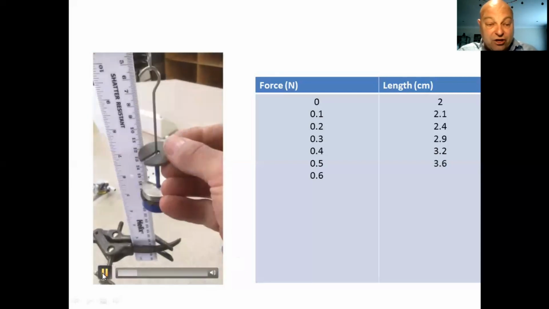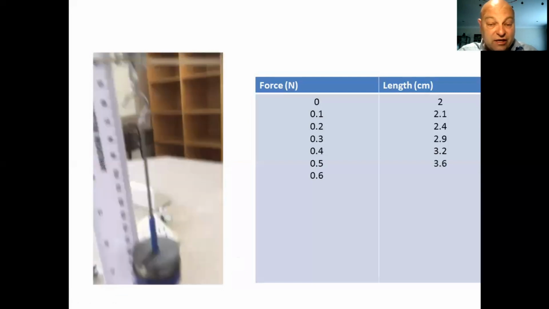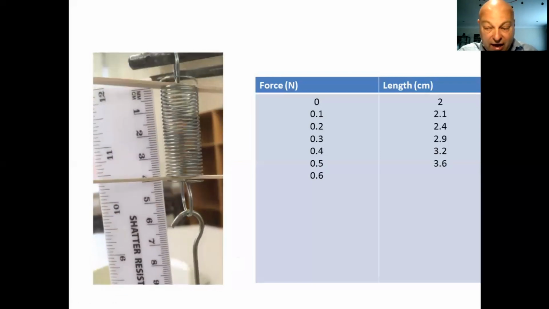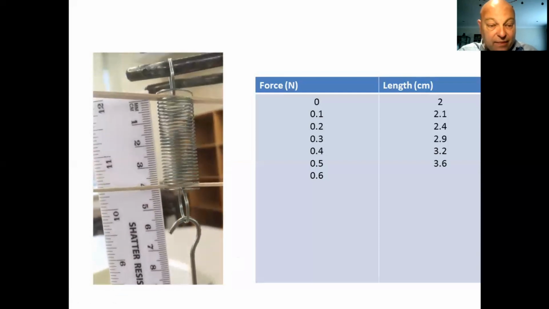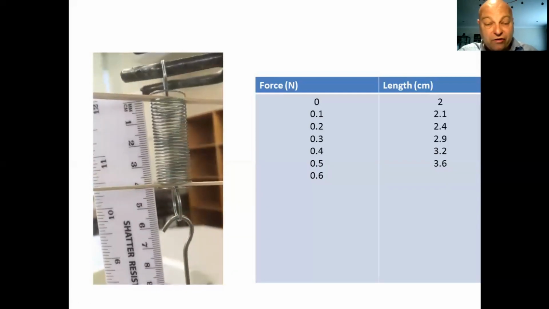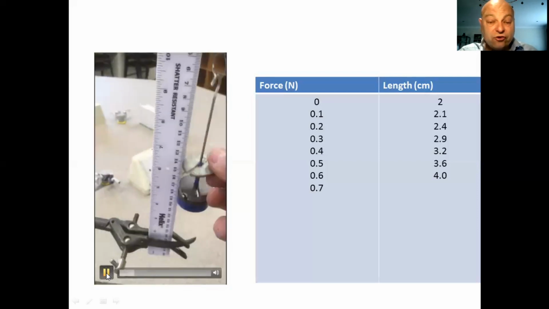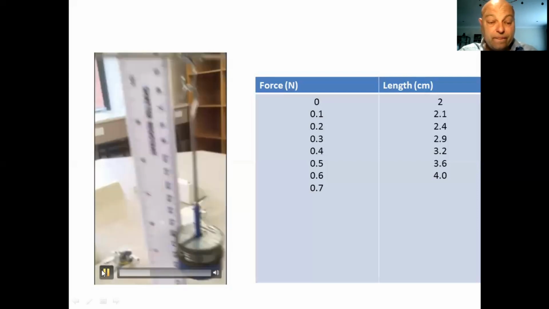We're now adding an extra slotted mass. So this is taking us up to 0.6 newtons. And I reckon that's 4.0 is the length. So add 4.0 to the table. And now we're going with 0.7 newtons. So extra 0.1 added.